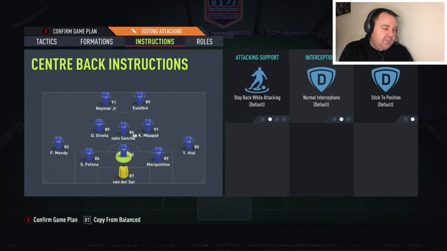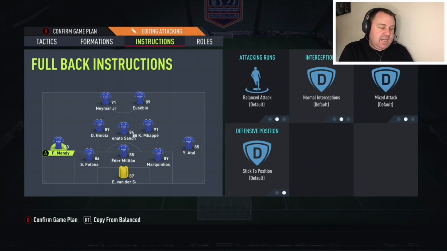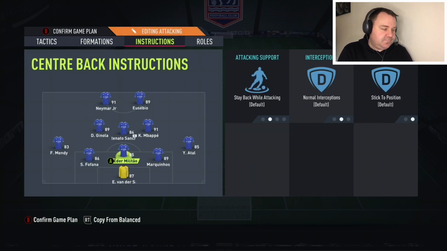Of course, on the left you've got Mendy here, but you could have like that rule breakers Alphonso Davies or Lodi, would all work really very well.